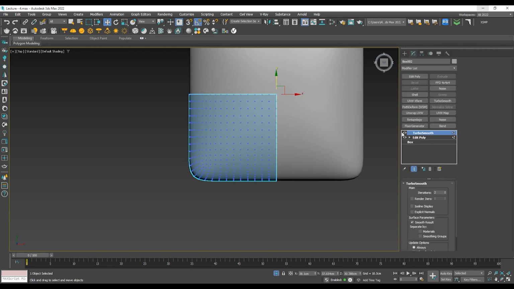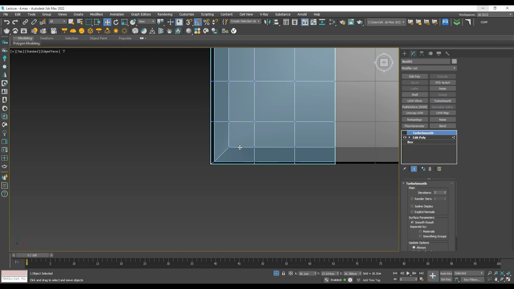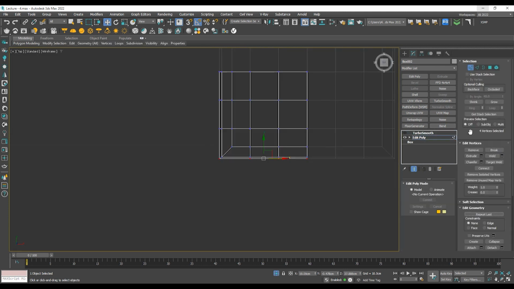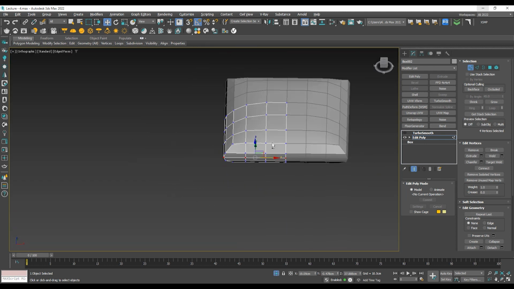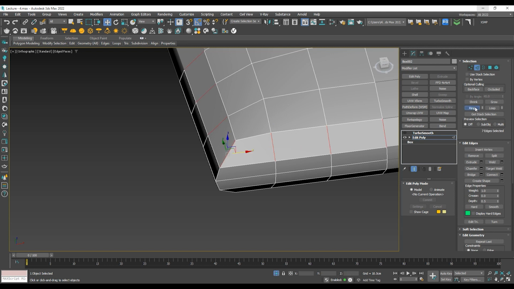And let's turn off the turbo smooth and see. Being honest, I'm pretty satisfied with what we have right now. But let's try one more thing. Select this edge and select ring.